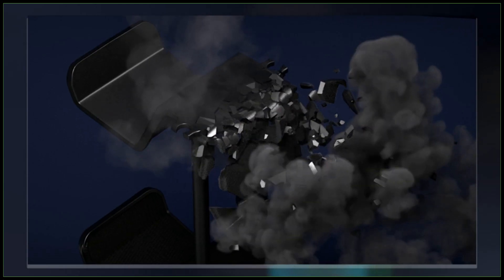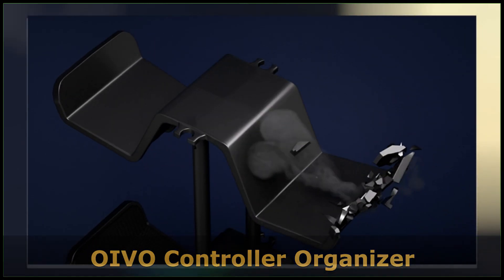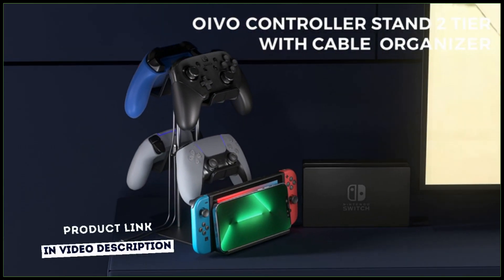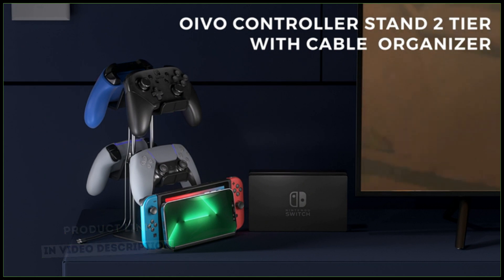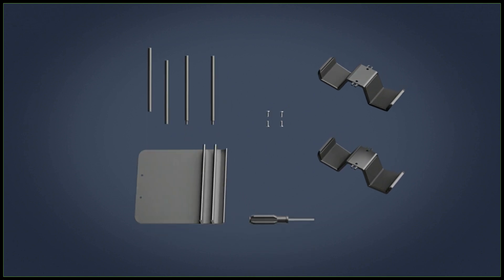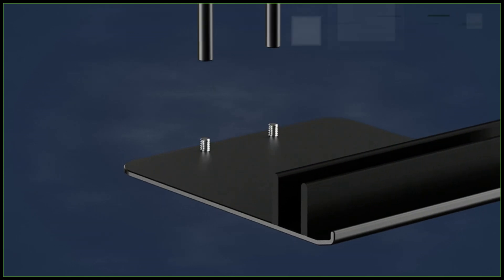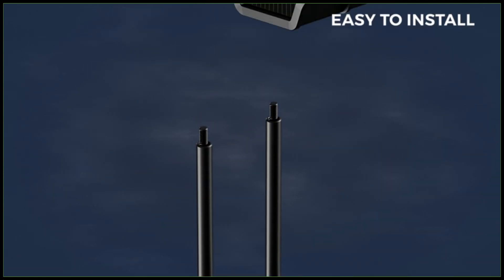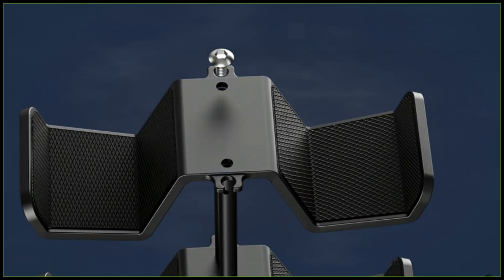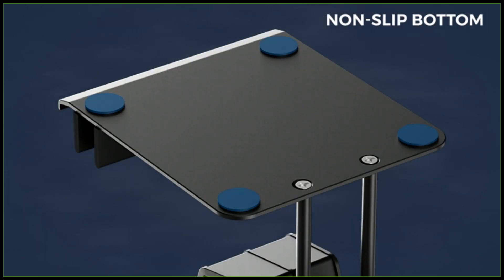This is the OIVO controller organizer. The OIVO game controller stand stores 4 controllers. The detachable PS5 controller and headset stand is sturdy and easy to set up — just put together the parts, align the holes, and lock the screws, then start to hold your game controller accessories. The headphone stand for desk organizes your headset neatly to prevent it from dragging on the ground. The vertical game controller holder makes it an efficient headset and controller stand for accessories such as PS5 controllers, Switch dock set, and headphones in one place, saving game area space to keep the desktop tidy.